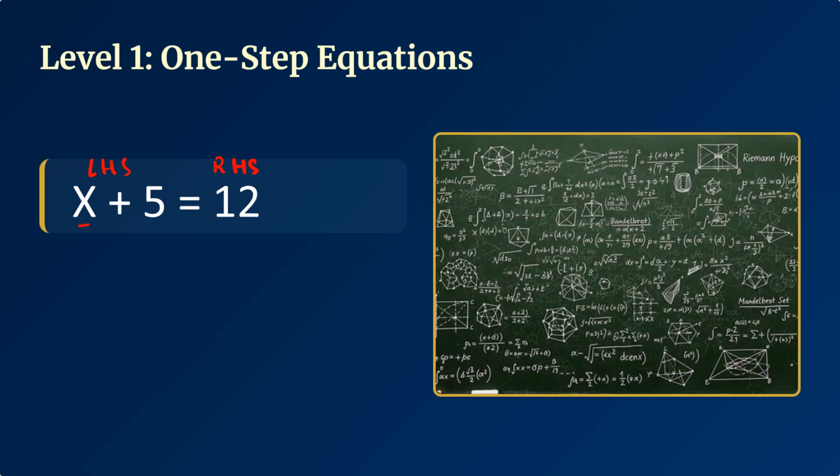The general rule is whenever you have to find out this value, you have to isolate that. That means you have to remove whatever is next to it. x plus 5 gives you 12. So x, if you want to isolate it, you have to minus 5 from here. But if you're minusing 5 here, you have to minus that from your right hand side as well, because these both have to always remain equal. So you will do x plus 5 minus 5 is equal to 12 minus 5. So it becomes x is equal to 7. This is how you get the value of x.